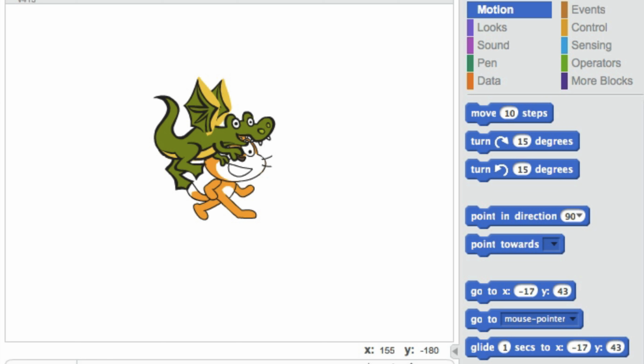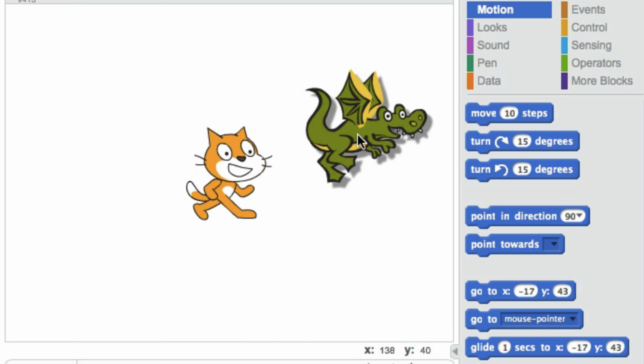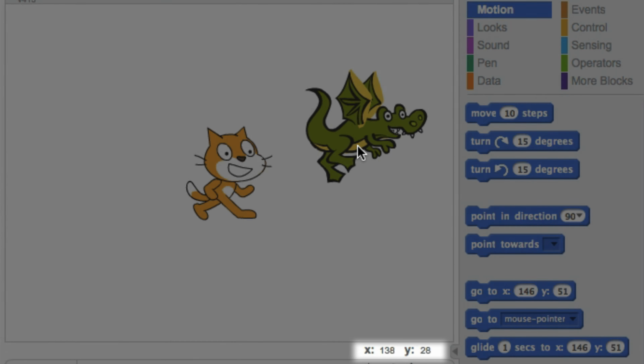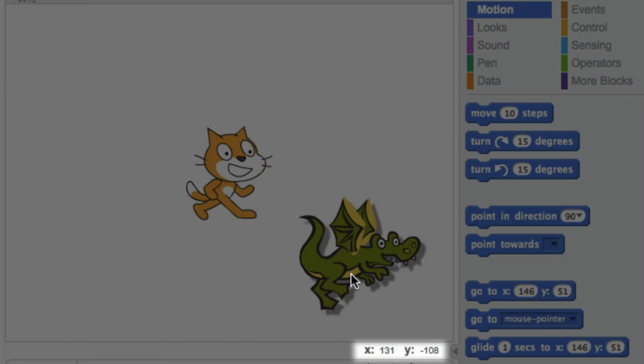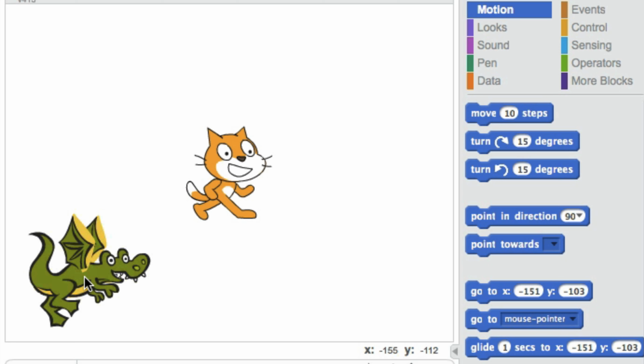Once we've added our sprites, we can start to change some of their starting properties. Let's start with Position. To change this, we simply click and drag the sprite to a new position, then let go. As you can see, these coordinates change as well when we move the sprite. We'll learn more about those in future lessons.